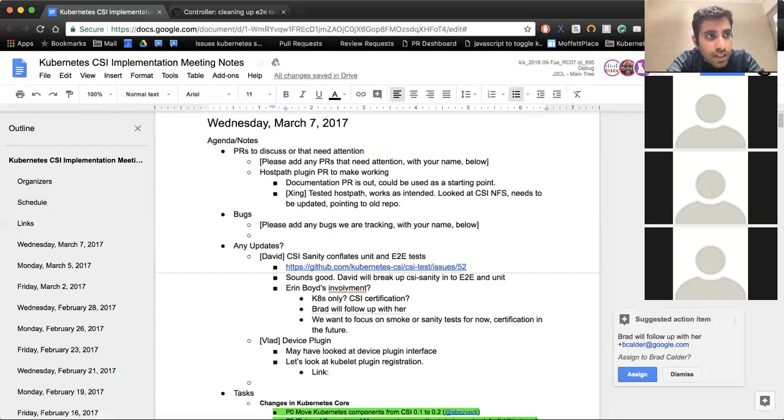It's not absolutely critical that all of them be updated because we could just delete them because they're samples and examples, but it would be nice to have them updated and working through 0.2.